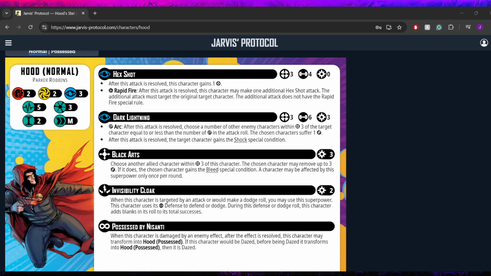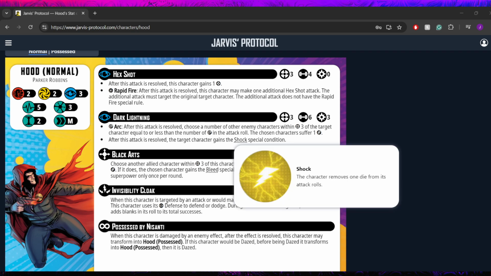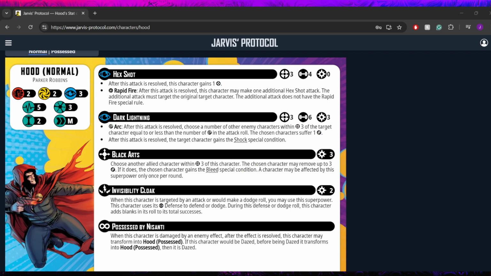And he also has, after the attack is resolved, the target character gains the Shock. This is just automatic, so you don't need any symbols or anything for that. So that's always nice if you want to be able to throw out some debuffs on your opponent's team here, or if you're just looking to throw some extra dice. Yeah, solid attack here. That's it for his attack profiles here.